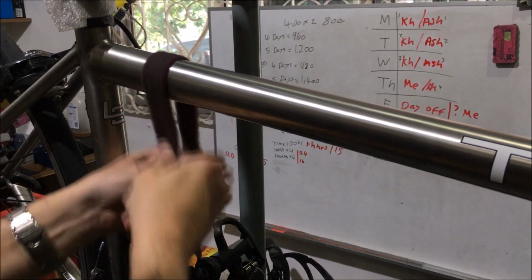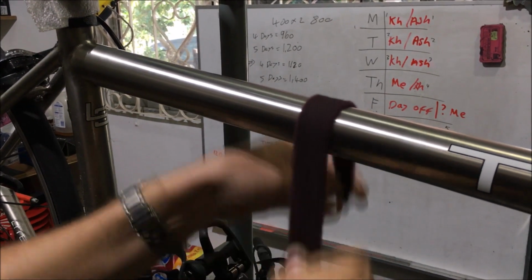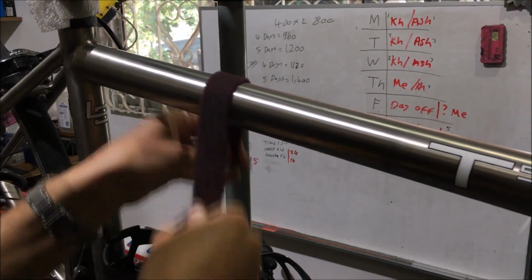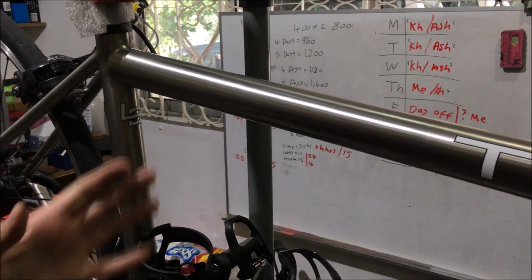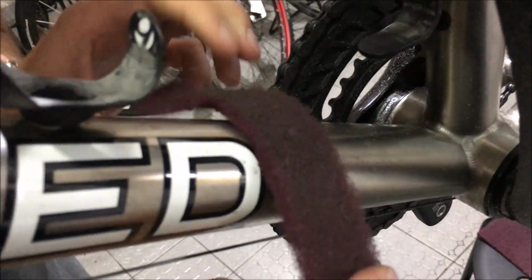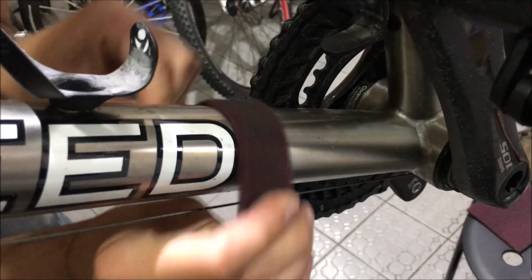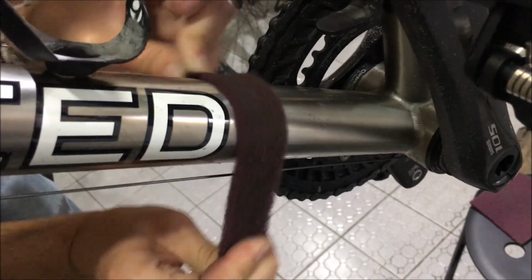So don't worry about overdoing it with this, because you're not damaging the bike in any way. There we go. And then you just have to adapt the technique depending on where you are on the frame. So down here I can do pretty much the same thing. I'm just trying to avoid going over the decals. So you want to avoid the decals because this will actually take the decals off the frame.